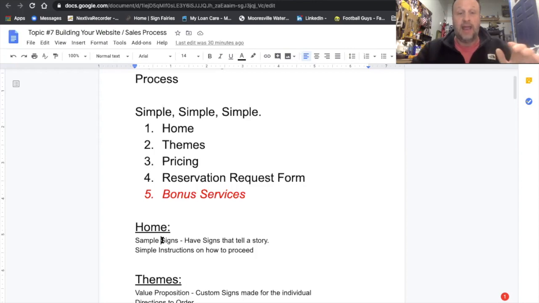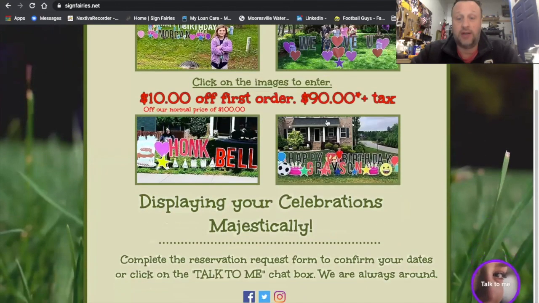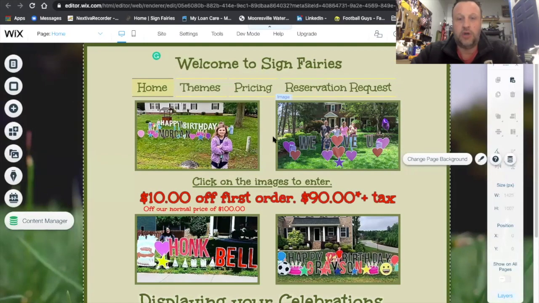The other concept about your homepage is that it should be simple and not have a lot of text on it. It just shouldn't, because you don't want to get people bogged down. If there's too much content here, it's information overload, and they're on their cell phone and driving, they're just going to move on, and you've already lost them. You don't want to do that. That's why I have my homepage set up that way.